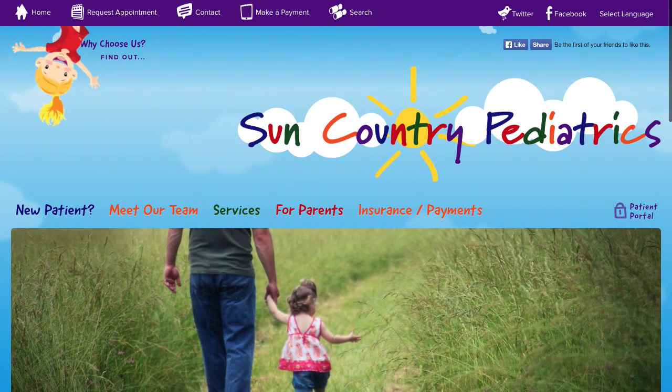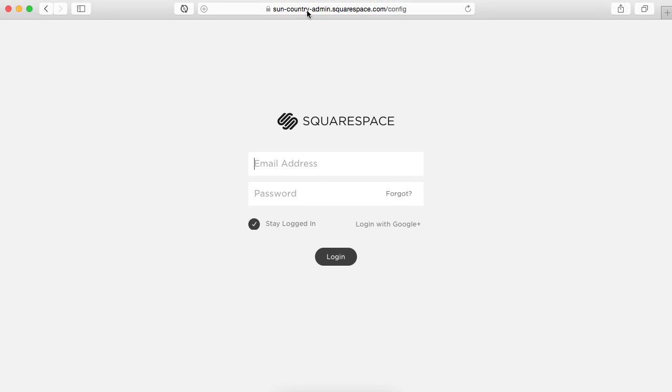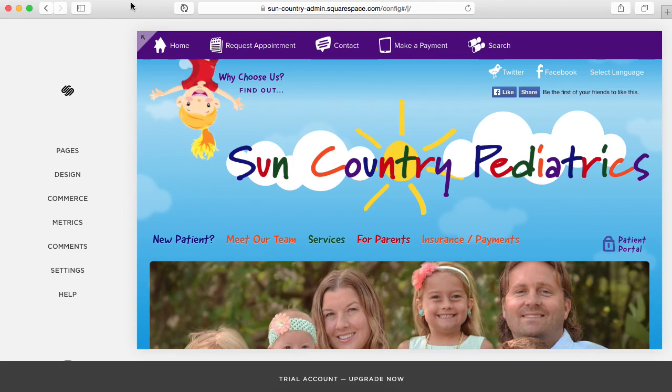And then to log into the site, if we press the escape key, we'll go to Sun Country dash. It'll go directly to the Squarespace account, where you'll be able to log in with your own admin account. I'm just going to use my own admin account and log in.